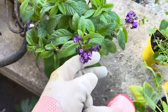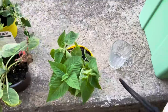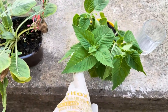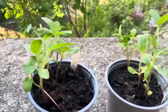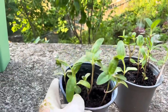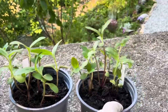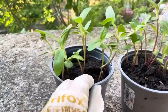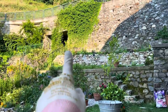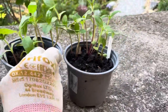Oh, this is my favorite type of plant with purply blue flowers. Oh, and I have already forgotten what this one is. I think something vanilla. But now I will be planting those. And who knows what these are. Let me know if you can guess what these are. These are sunflowers. So we have two varieties. One is 1 meter 80 and the other 2 meters tall. And I think those are perfect to go in this corner, that corner, and by the wall. So this is what I'm going to do. Oh, this is so much fun.